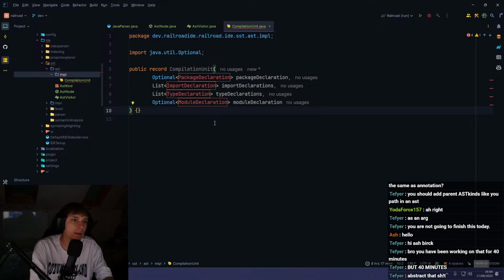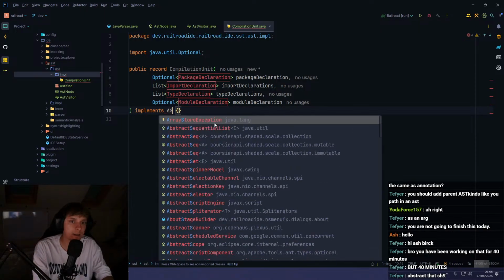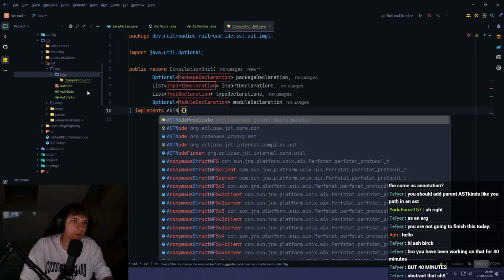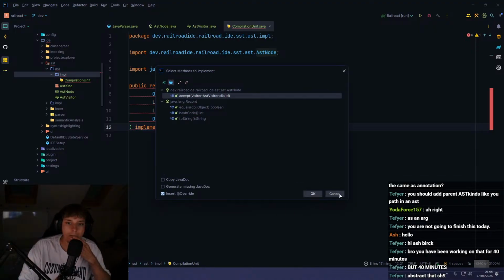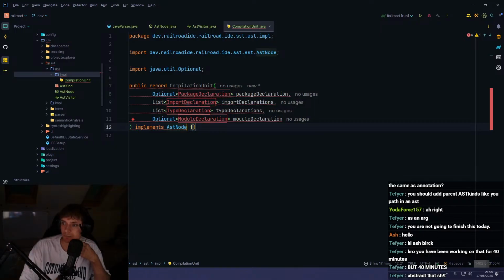And the important thing is that this extends, or implements, I guess, AST node, which is this one. Or does it? Let me see.